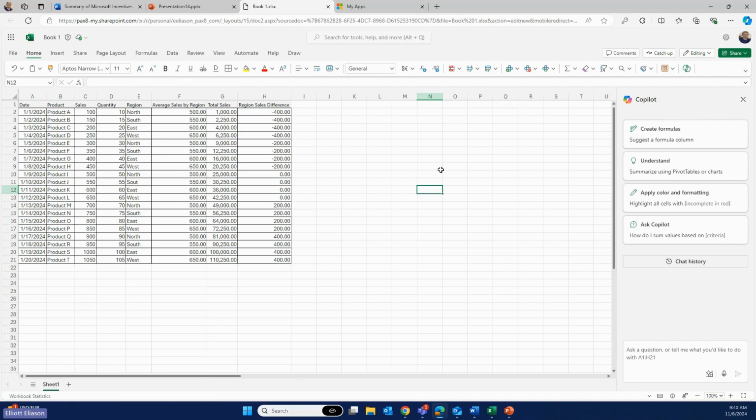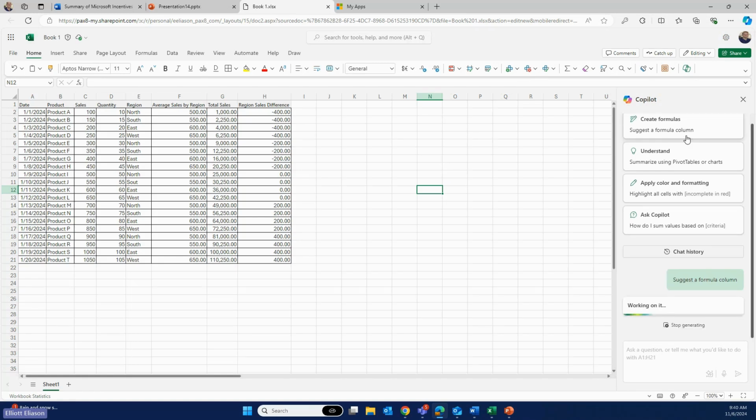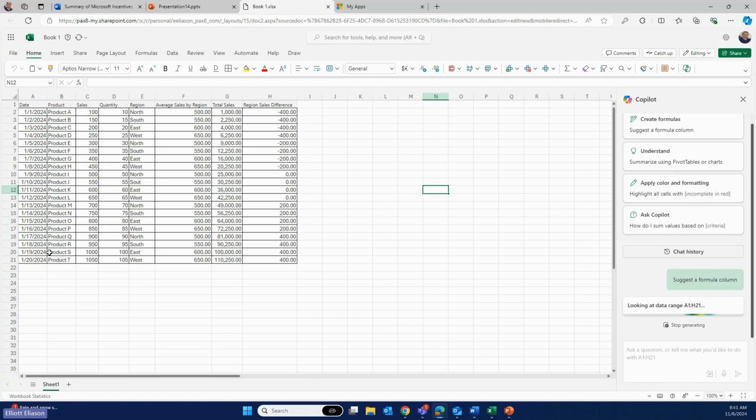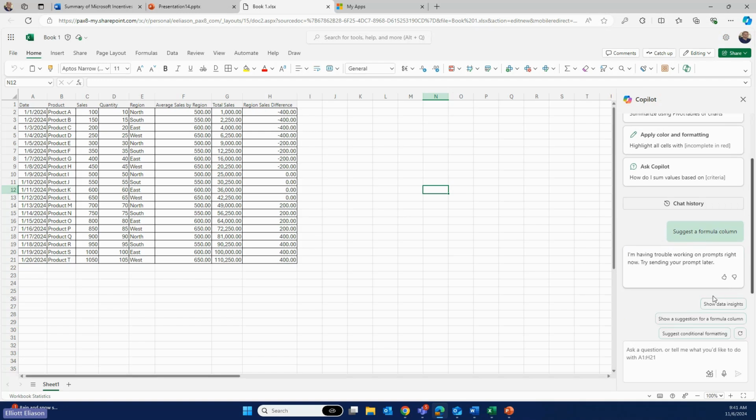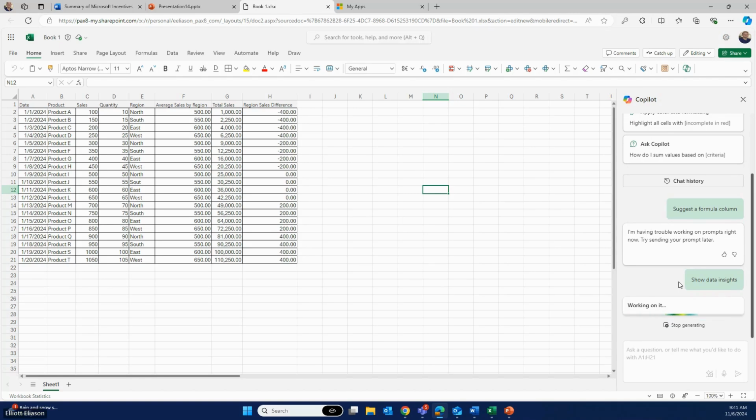But what I do like is there's different ways on formula creation. Again, if I want to summarize this using pivot tables or different charts, I can easily do that, or just simple formatting things, right? But let's just go through here and say, hey, let's suggest a formula column that we'd be looking for, and we can see what Copilot comes up with. Again, this is all fake data, nothing too intense. Which again, I think when you get into larger data sets, that's where this potentially could be more powerful. Let me just try that one more time.